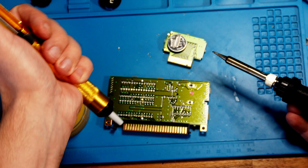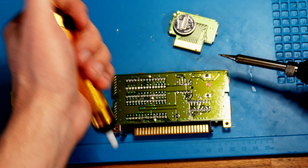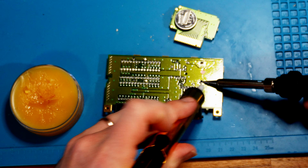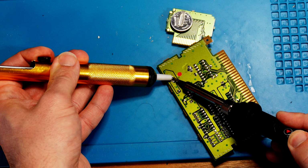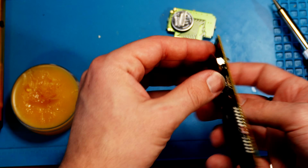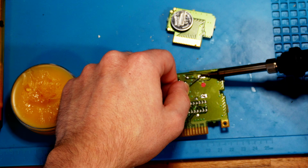For the game cartridge, the first thing to do is desolder the old battery. I prefer a desolder pump, although I'm saving up for a proper vacuum desoldering gun. Once that's done, I'll solder on a new battery holder and put in a fresh battery. There are very few N64 games with batteries, since most use the controller pack, but F-Zero is one of them.